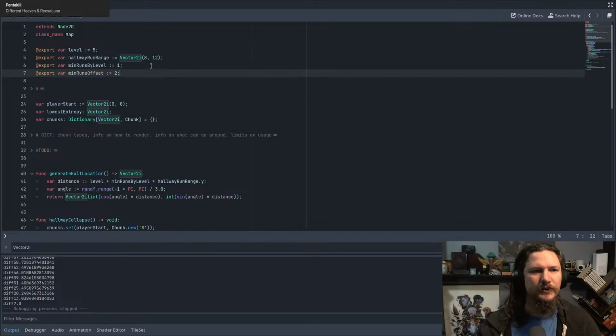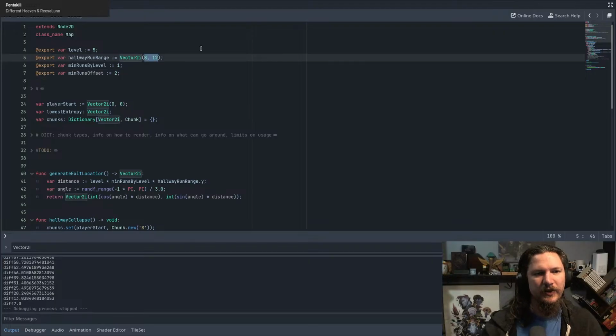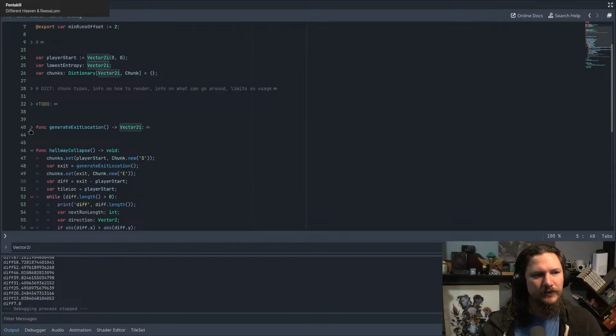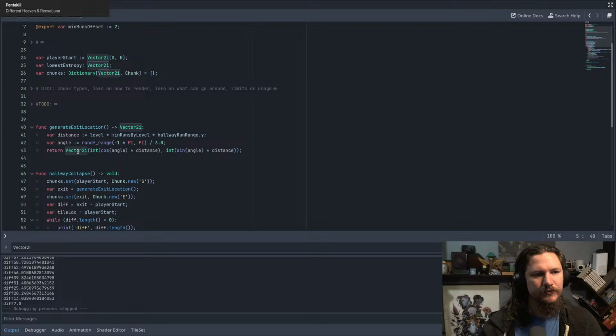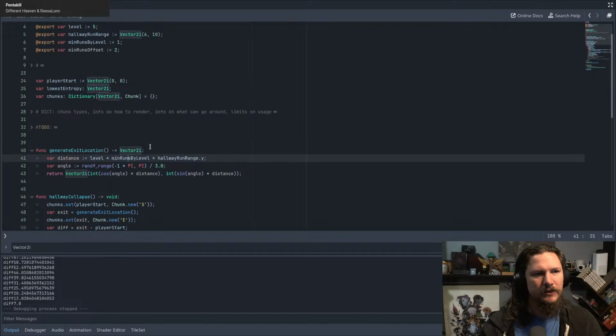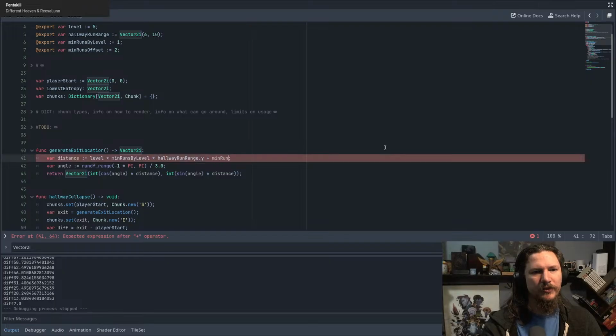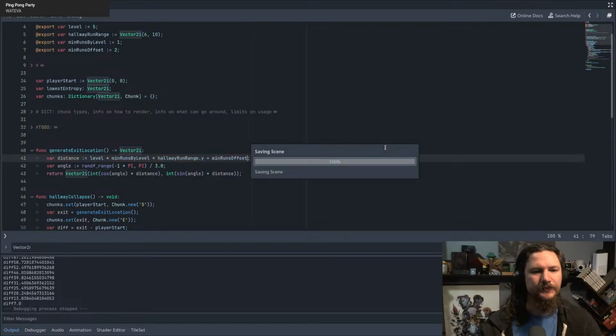Let's add 2. And let's step this from 8 to 12 down to 6 to 10. And then change our level runs range. And then all that plus min runs offset.